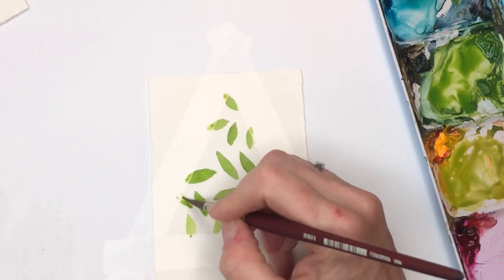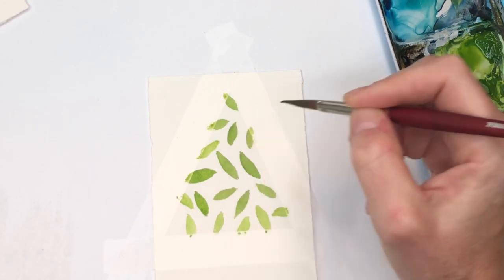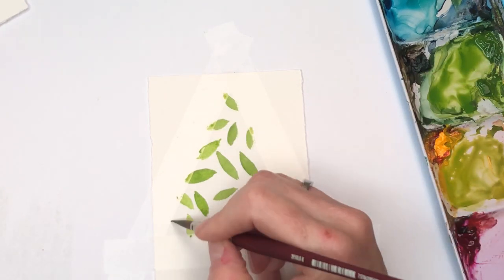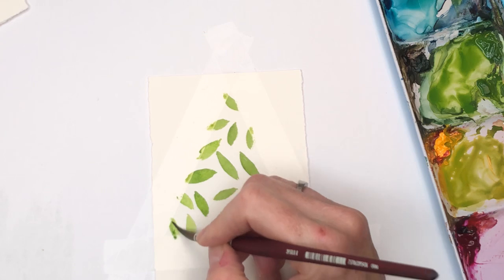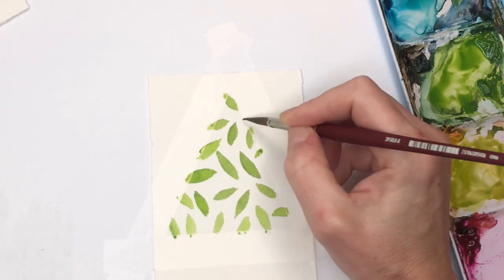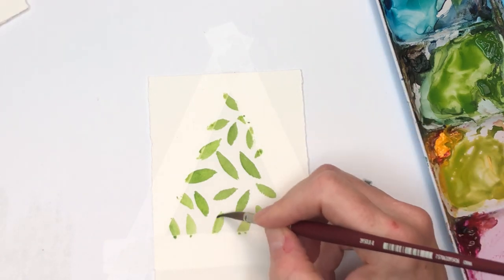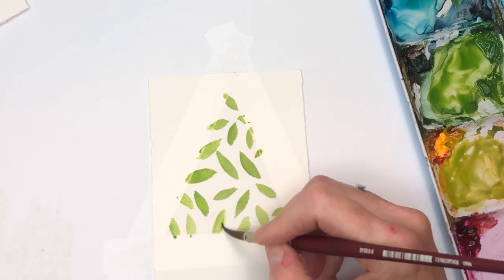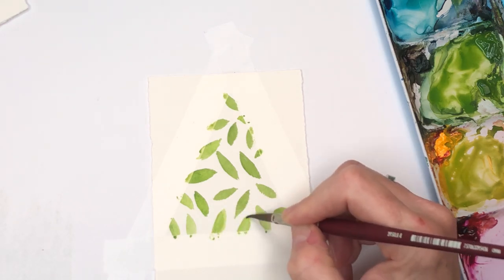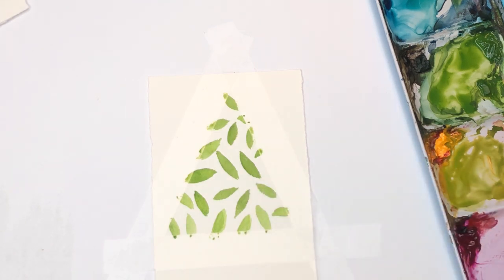This is just like a doodle — I'd call it tree doodles. They're just easy, fun, and creative. You can just go nuts. It doesn't require serious skill, just something enjoyable to do. I'm doing little peaks of leaves here, and some aren't as pointy as I'd like so I'm going to go back and fix them. We're going to let that dry and come back.